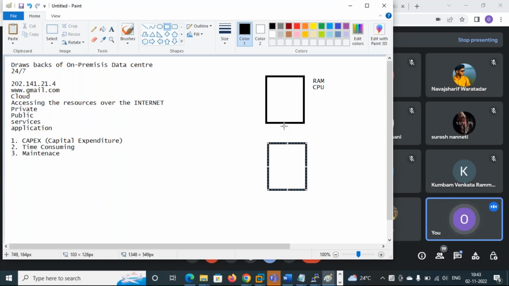When there is huge network traffic on both the servers. For example, you take Flipkart.